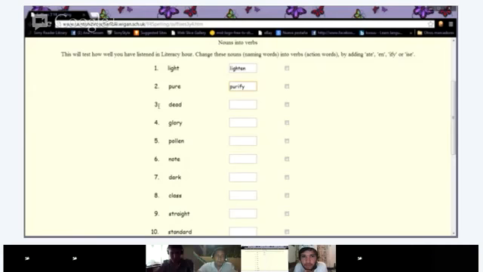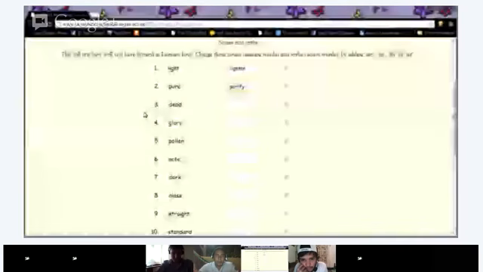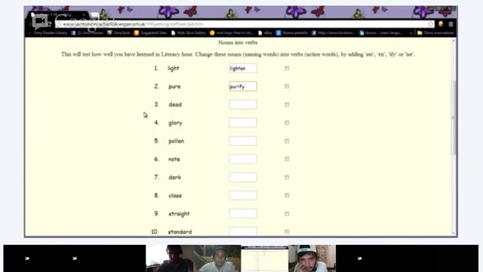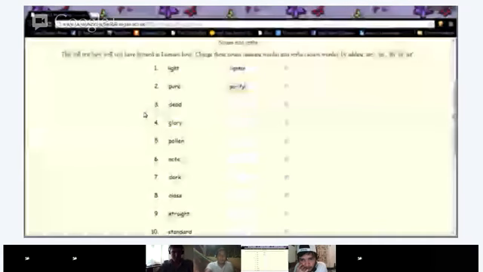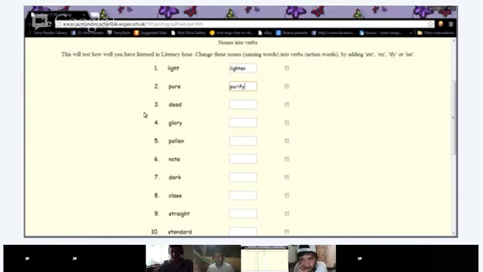How about number 3? The word is dead, and Amparo, this one is for you. We're going to use this word as in taking sound and dampening it so it doesn't sound as loud. This is how we use this word quite often. Maybe a door would make that sound dead. Which ending could we use? Deadate, deaden, deadify, or deadize? Which sounds correct?